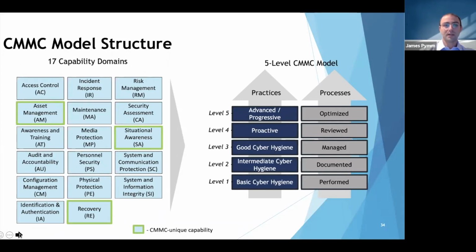To summarize, at level 1, there are no required processes. Not that we were recommending that you have no processes if you're going for level 1, we aren't. Level 2 is more of a transition level. Organizations will most likely be striving for either level 1 or level 3. If your organization's going for level 3, you not only need to implement the required practices, but they will have to be implemented the 3 processes I mentioned. So we're going to get more into the practices on the next slide. Next slide, please.